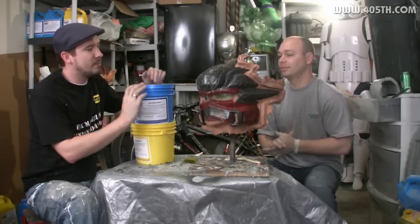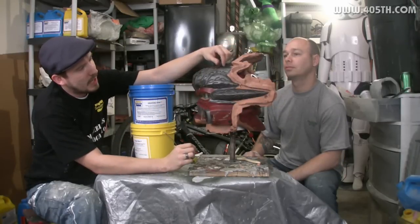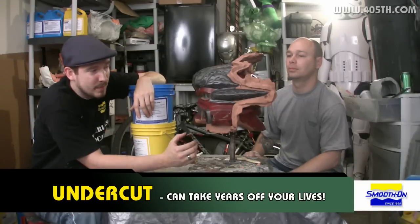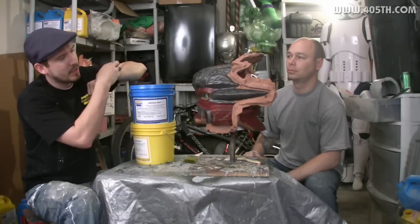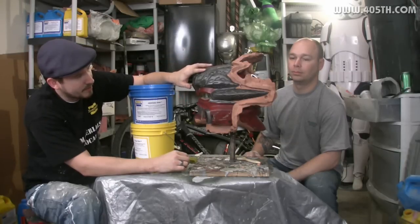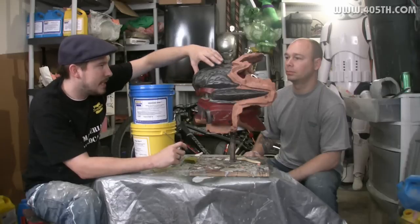As Dave was saying, we've built up this dividing wall and we've made it out of clay. This divides right along the top of the ridge so that we don't get any deep undercuts. We don't want undercuts because if we do have them, the silicone is not going to come off the mold once we create our casting — it's going to ruin it. So we've got the dividing wall to make it easy for the front half of the silicone mold to come off. After we make the front half of the mold, we're going to take the clay off and do the back half.